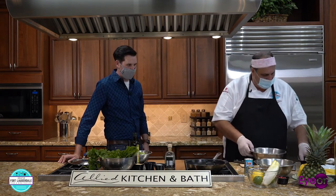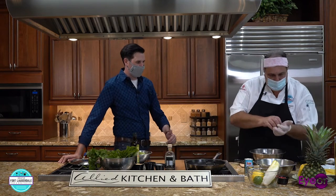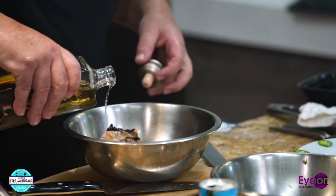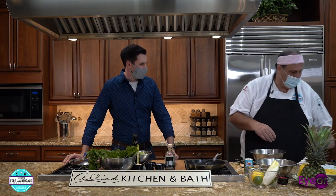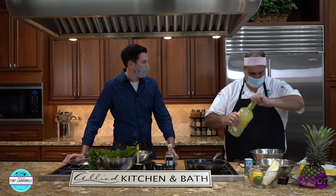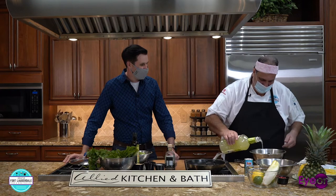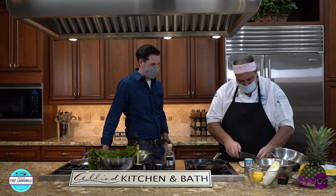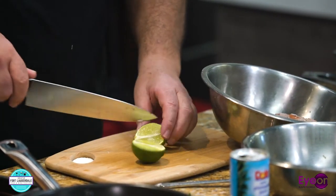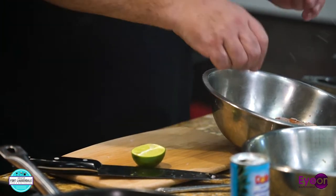So now we're going to put this in a bowl and do a little marinade. We're marinating in tequila. Is there a specific brand you prefer? No, they're all good. I like the golden variety — it seems to have a little more flavor than the white ones. I'm going to add in here just a splash of margarita mix; you can make your own, I was lazy today. And a little bit of lime juice.